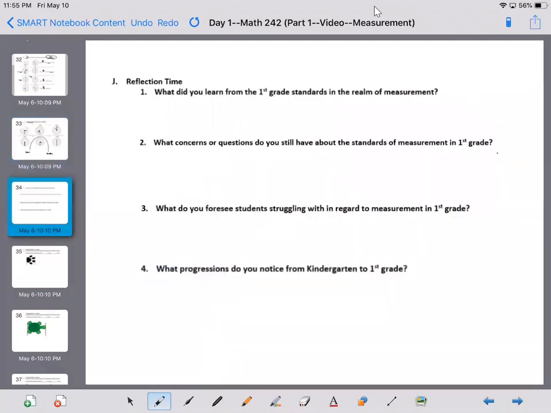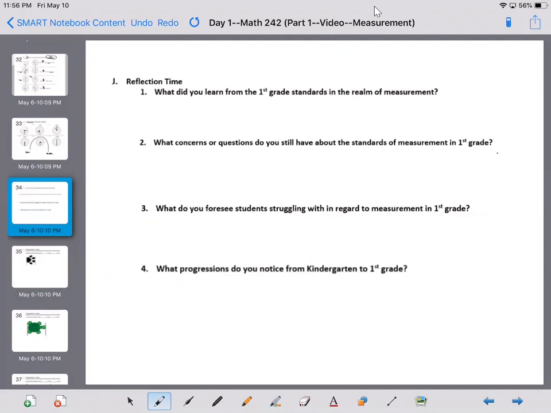So this is a good time for you to reflect. Every educator will reflect. It is part of growing as an educator. It's a part of getting better. And you're basically a work in progress. I've been teaching 18 years and I'm still a work in progress. So you're always trying to find ways to get better. And reflection is always a great way to do that.